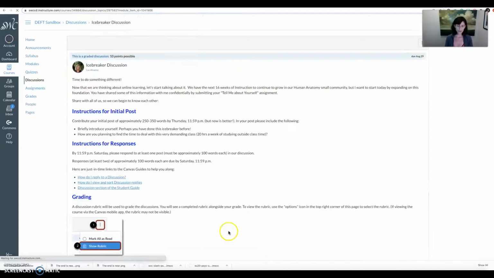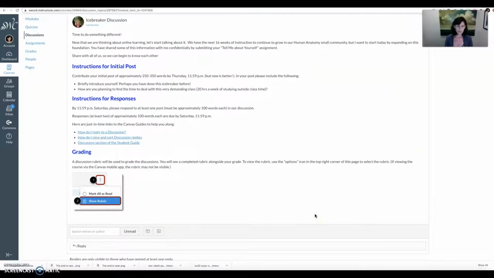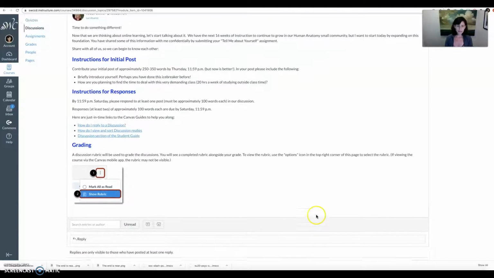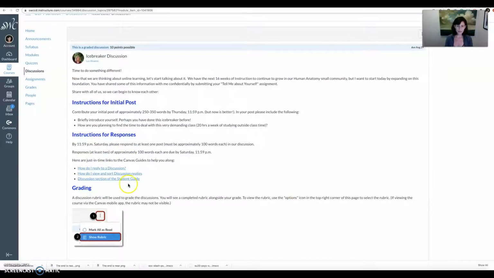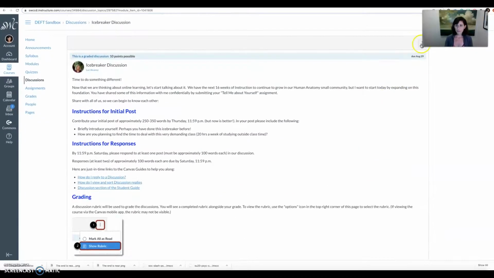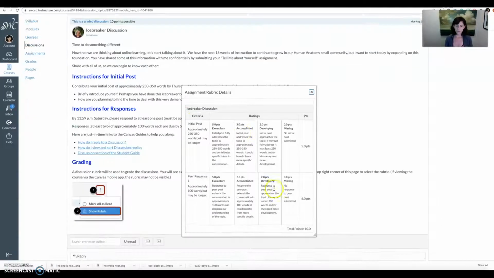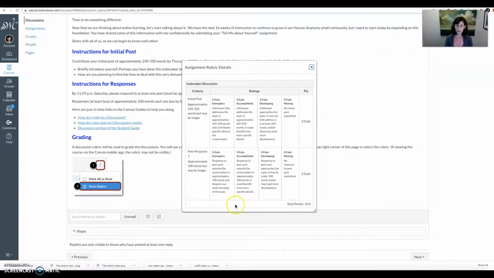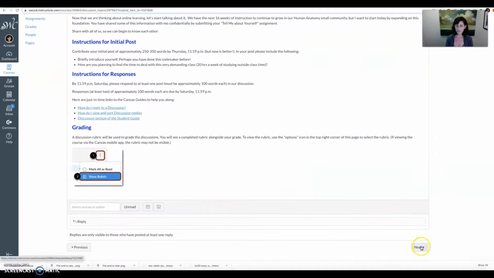And I like that you included a rubric as well. Your discussion board, very clear and well laid out. You've included scaffolding to ensure that if they're not really sure how to engage in a discussion board, here's the information that they'll need to utilize. You're clear about what the expectation is in terms of the original post and the reply, and you've included the rubric to, again, let them know what is expected, and if they want to get an A, they know what they need to do. So very well done.